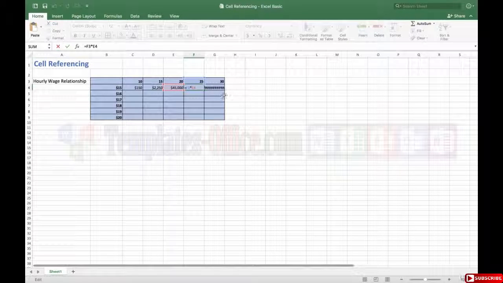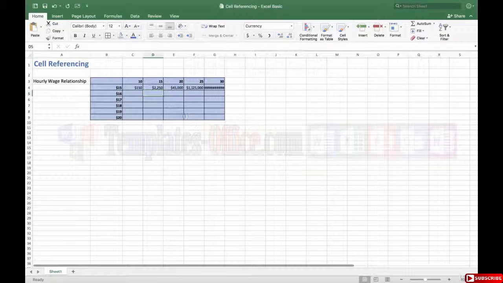What's happening is that when we originally input the formula, we didn't reference these cells to be absolute. So as our formula shifted over, it started shifting the column over as well, and that's exactly what we don't want. So how can we prevent that and effectively get the spreadsheet done in a minimal amount of time?